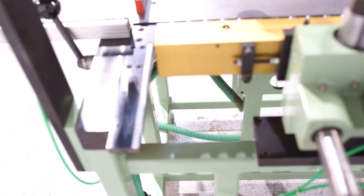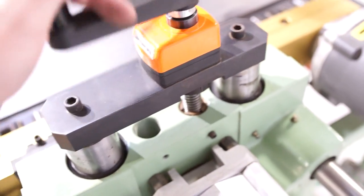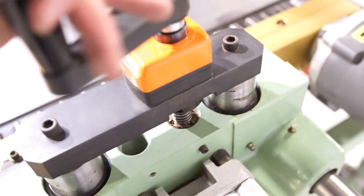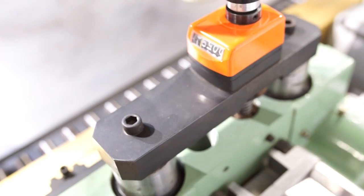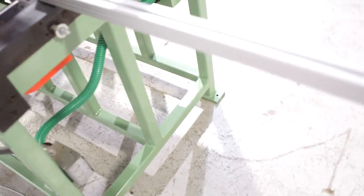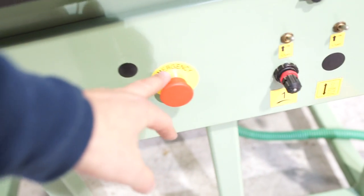As you can hear, there are no air leaks — this machine is just really, really clean. You can also raise the head by simply turning this handle; it does have a numeric indicator to the side. Simple controls: you have a thermal magnetic breaker here and an emergency stop.